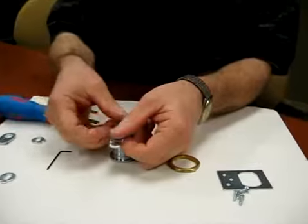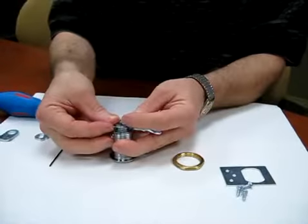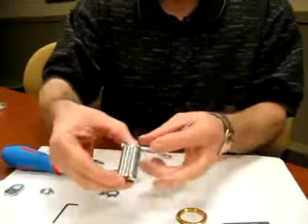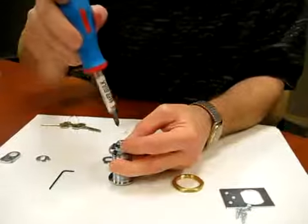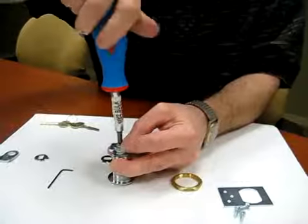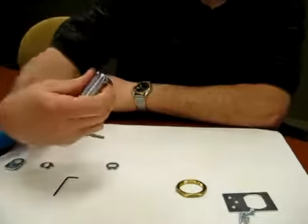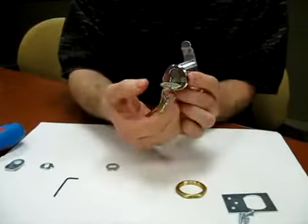If you're utilizing key retaining for door applications, the other shifter goes on and you'll see the starting point of the cam will be in your locked position, depending on how you hand the lock to start with. The pin goes between the two ears. As you can see, the locked position is going to be at 3 o'clock. When it is unlocked, the key is going to be captive.